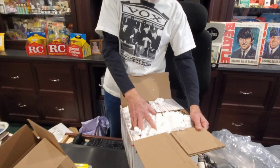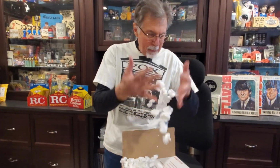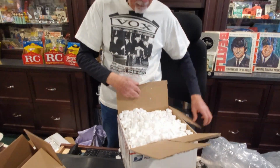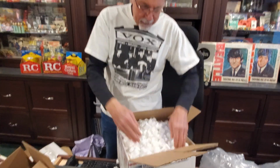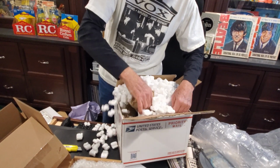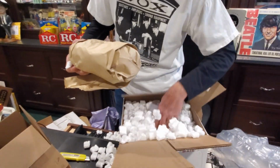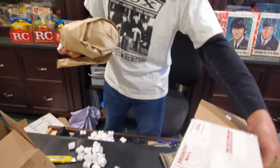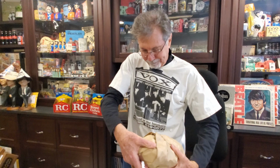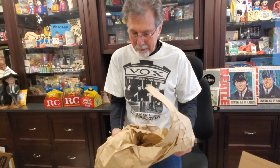I hate these things. I say that all the time. These are the most annoying things when people pack this stuff. It sticks to you, can't get rid of it. So it's annoying. It's environmentally no good. Let's make sure there's nothing else in here. This is annoying, these things, man. Look, I can't get them off my hands. Okay. Let's see what this is. It's heavy. It's heavy, man.